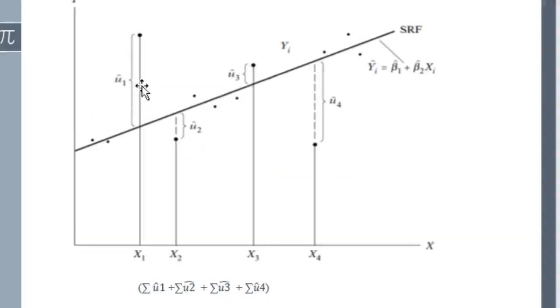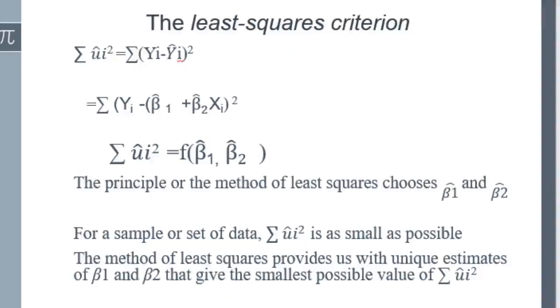We will give more weight to this one. Even if the residual is negative or positive, if we square it, we will get a positive number. Therefore, these terms will get more weight than these two. That is the logic behind the least square criterion of taking the sum of squares of the error terms.